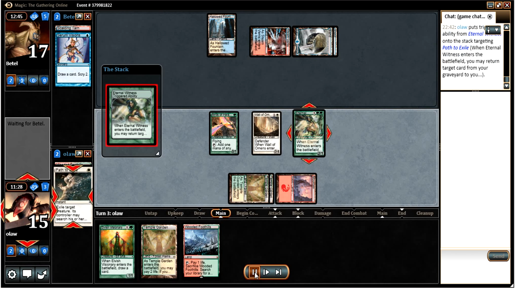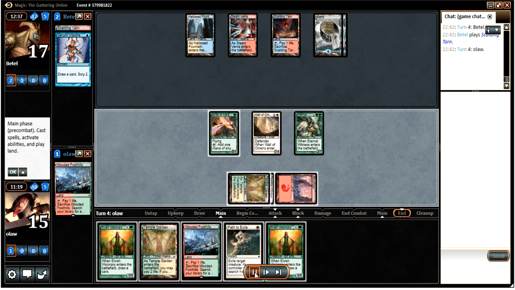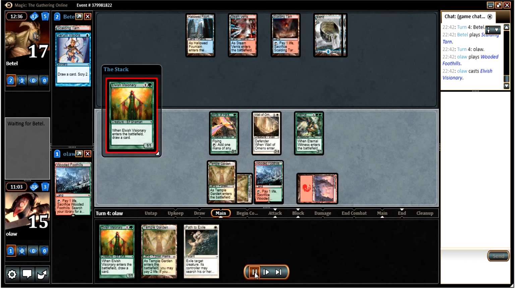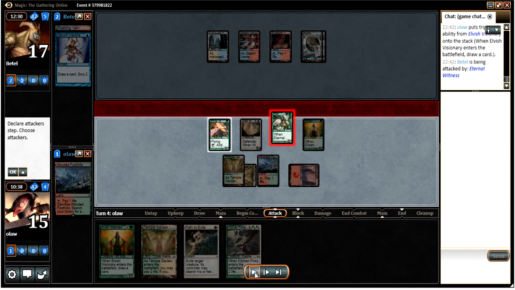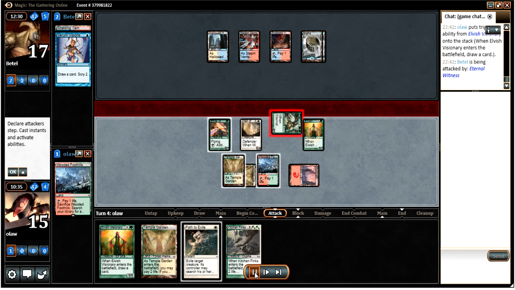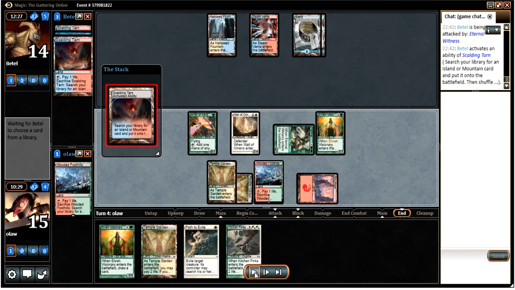So I'm going to pick it back up, my Path. A Visionary out. I don't play the second Visionary. Again, worried about counter magic, particularly a Remand, I would suggest.